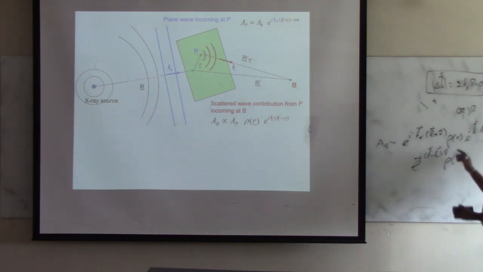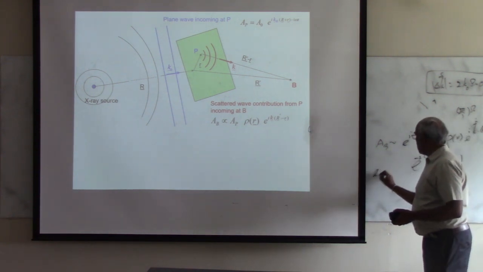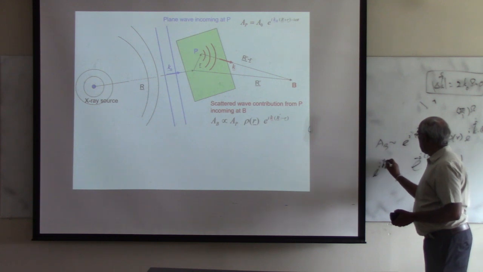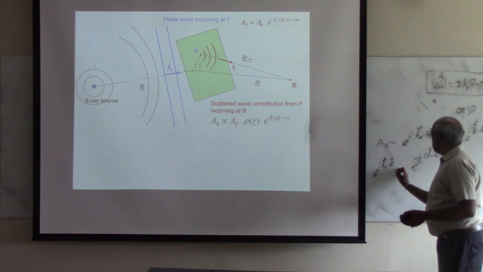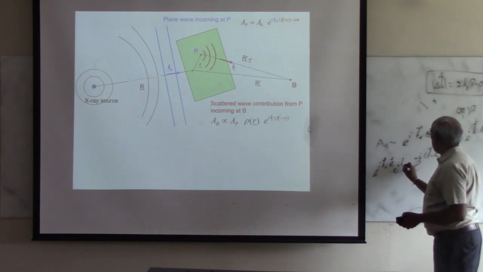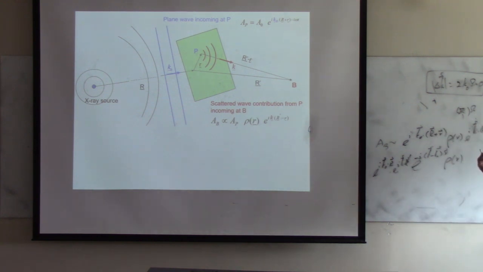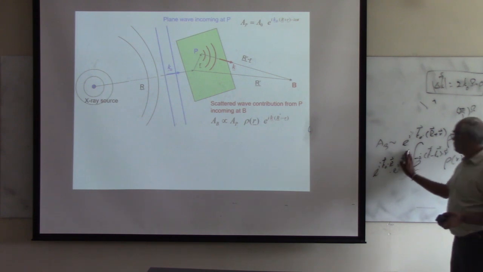That's the only thing that has R dependence. Everything else, I have e^(i K0 dot R) and e^(i K dot R prime). They don't have any R dependence, right? So now, if I want to do the integral, what is important is that I have to integrate over all R. That's it. So this is all constants, right?